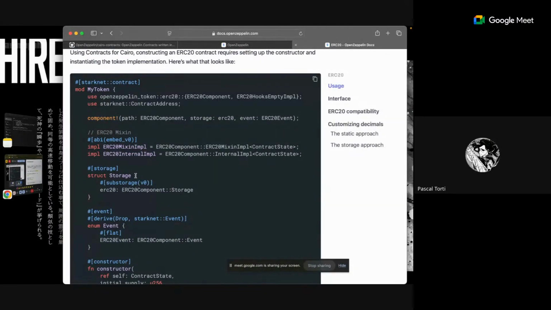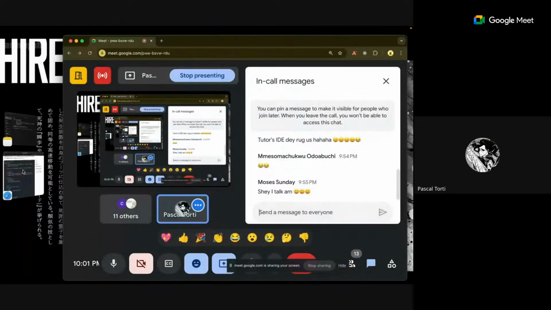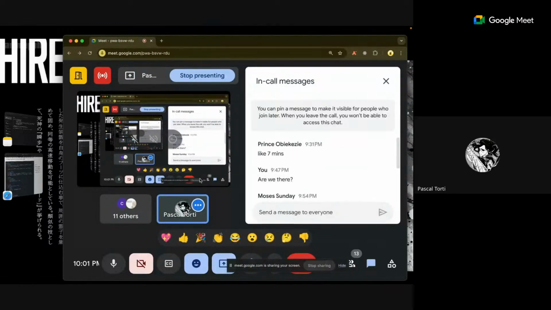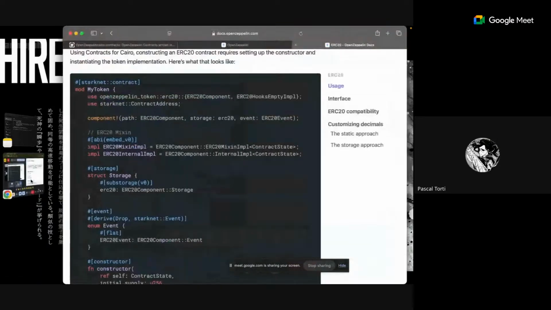If you go back to that slide that I sent in the message and check components, you see that the components API implements a trait, and that trait is an interface. So that is what this OpenZeppelin component did. It implemented a trait, which is an interface. All you did was import the components.